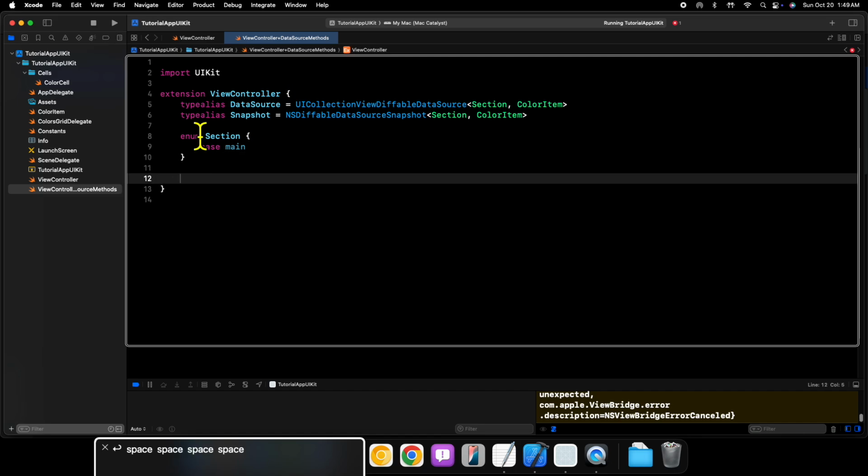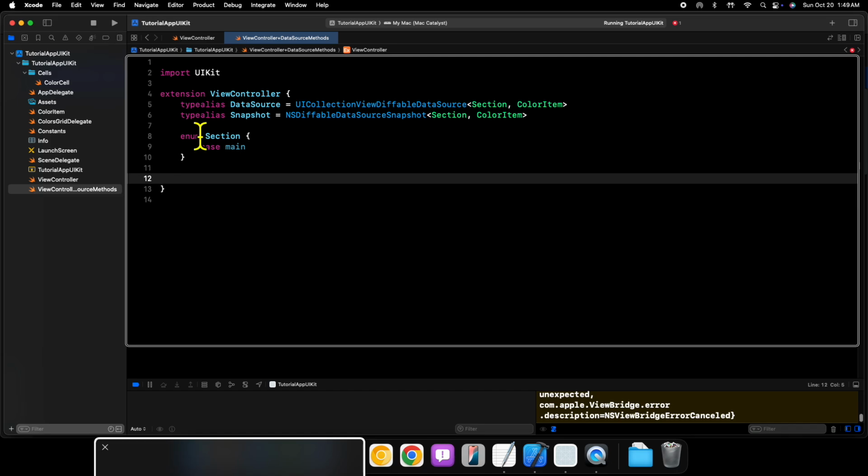All right, so next we need to create a couple methods. First is that make data source method I mentioned. And then second is one that we're going to call apply snapshot. And this will apply a new NSDiffableDataSourceSnapshot to our data source to begin the process of actually animating those changes and performing that diffing process.